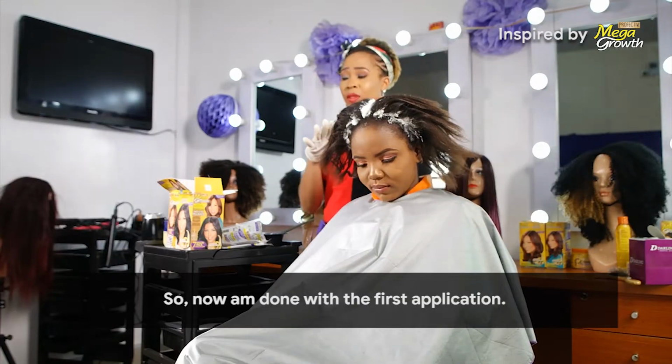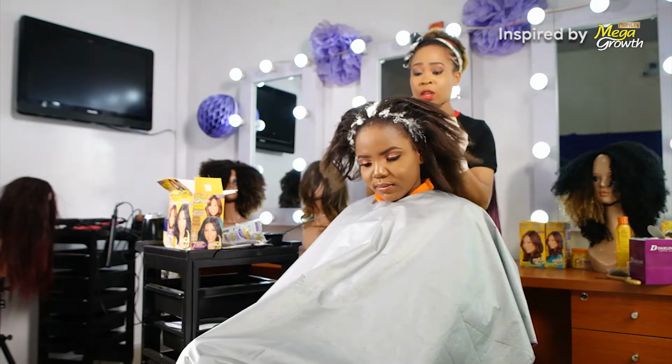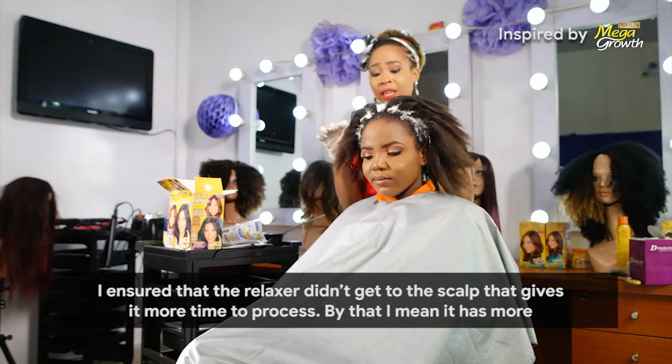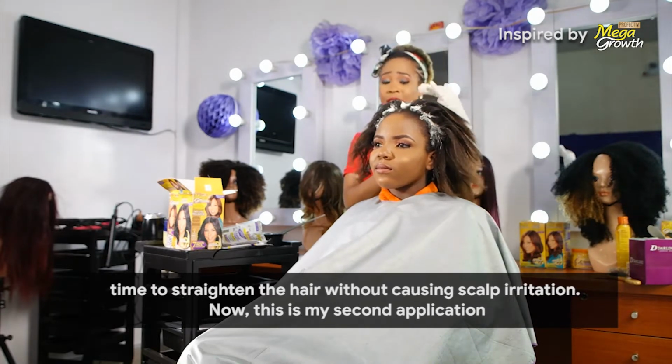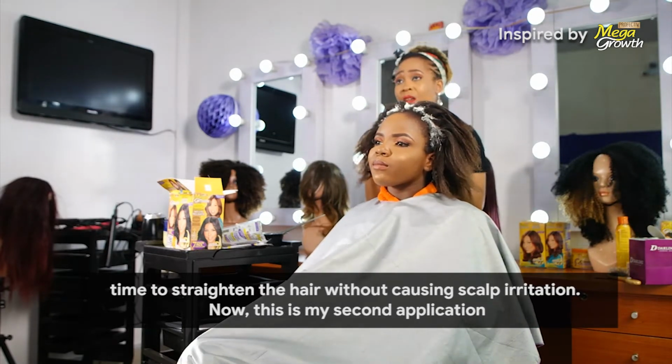So now I'm done with the first application. I ensured that the relaxer didn't get to the scalp. That gives it more time to process. By that I mean it has more time to straighten the hair without causing scalp irritation.